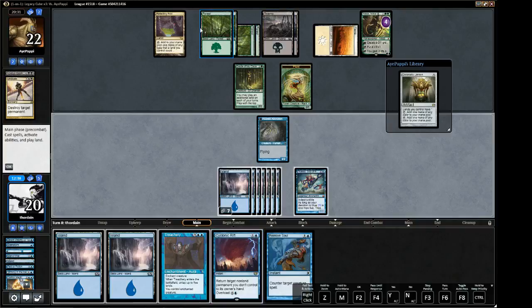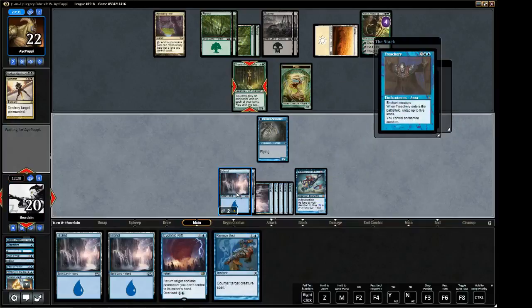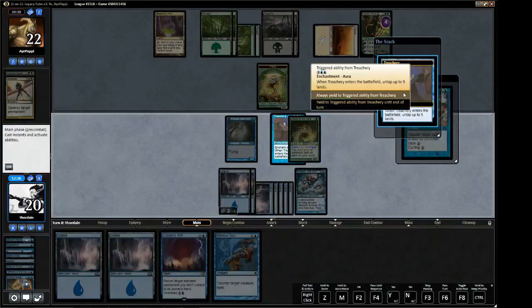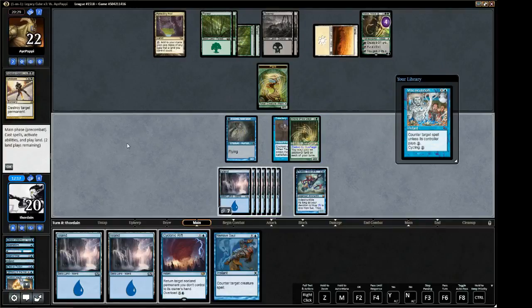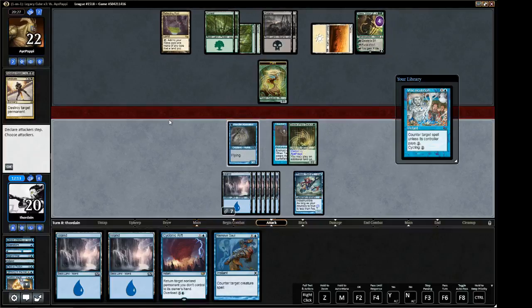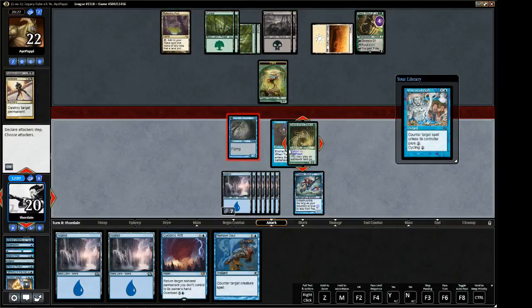3, 4, 5. I don't know, it's going to give him a ton of land though. And we can make it unblockable. Yeah, let's Treachery. And it's a nice combo with Thassa. That's it. Nest of Voice of Zendikar. And just in case he has like a Resto or something.